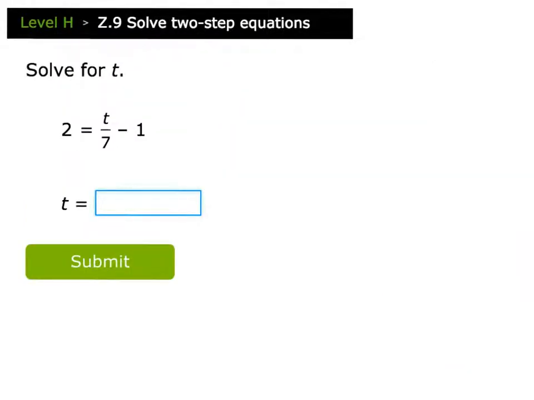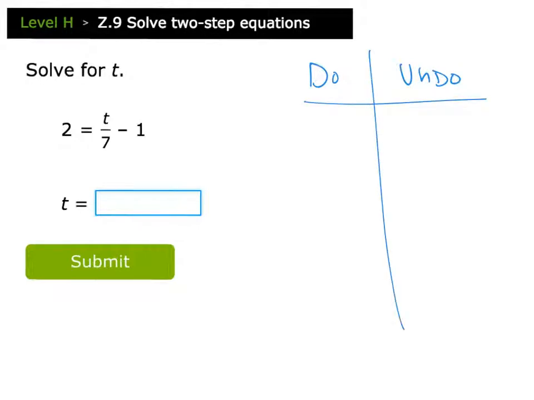So here's a two-step equation in which we start with division. So let's go ahead and do the do-undo part. I really think the do-undo is helpful. Students really seem to enjoy it. And what I like is it forces you as a student to really think about what kind of math is happening here and what the inverse operations are, as opposed to just kind of mechanically doing the same thing to both sides. So let's start with t.